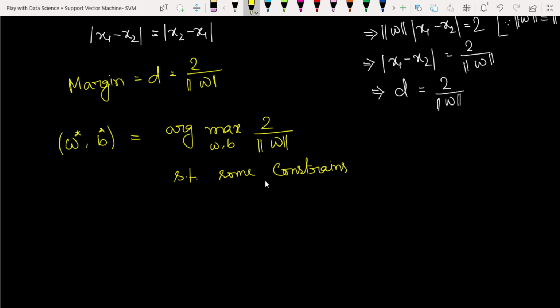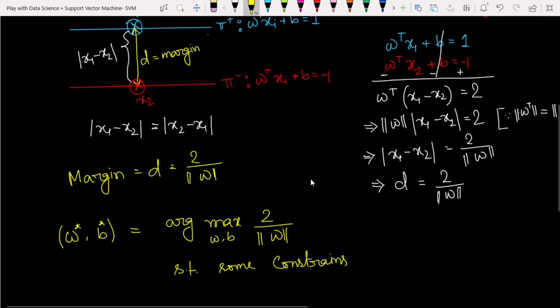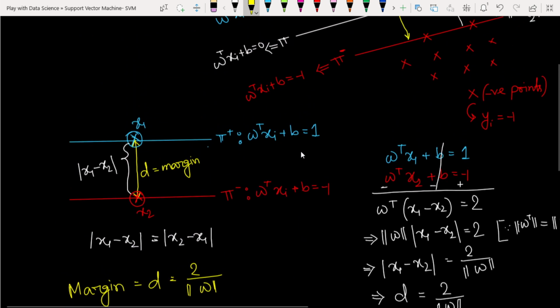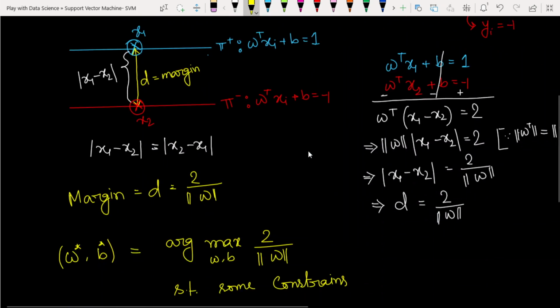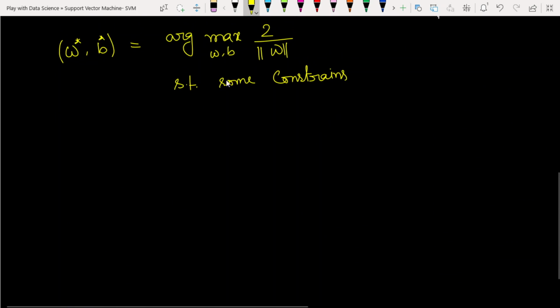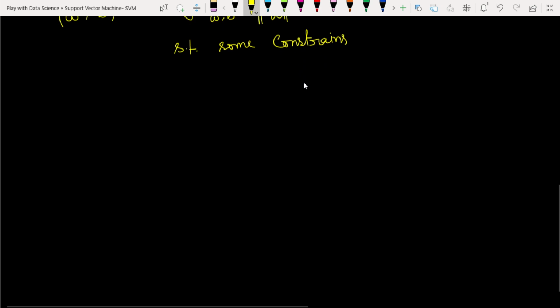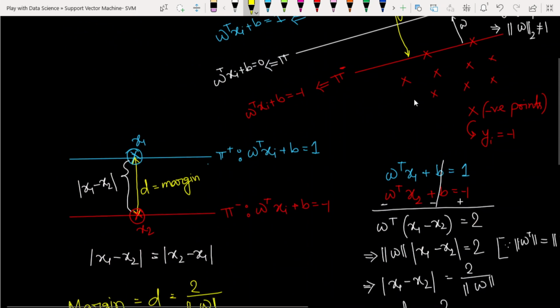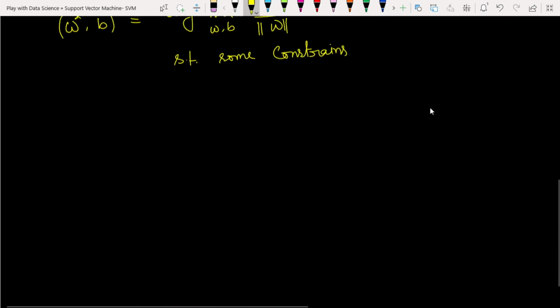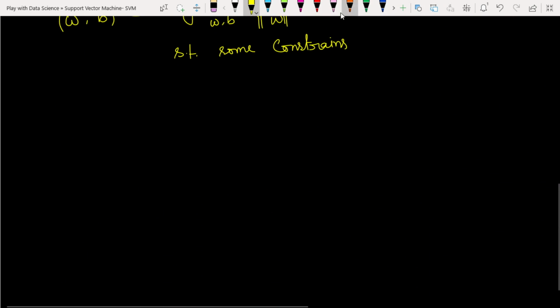Okay, there will be some constants, and now I am going to find this constant. So till now, I think this part is okay. Now, coming to this part, how will we calculate this constant part? I am just redrawing these pictures for clear visualization. What will be the conditions? I am just redrawing this picture again.